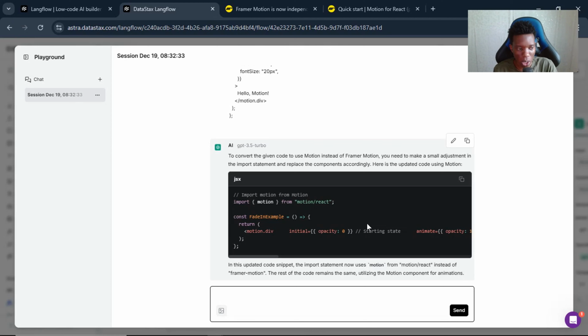You see how GPT 3.5 Turbo is giving us the right data, because we served it with the information that, okay, this is how to import this particular component right now. It has been updated, right? So that's just the basic idea around RAG, right? There are different examples you could try out with RAG. There's a lot of examples out there. There's endless possibility of what you could build with RAGs.